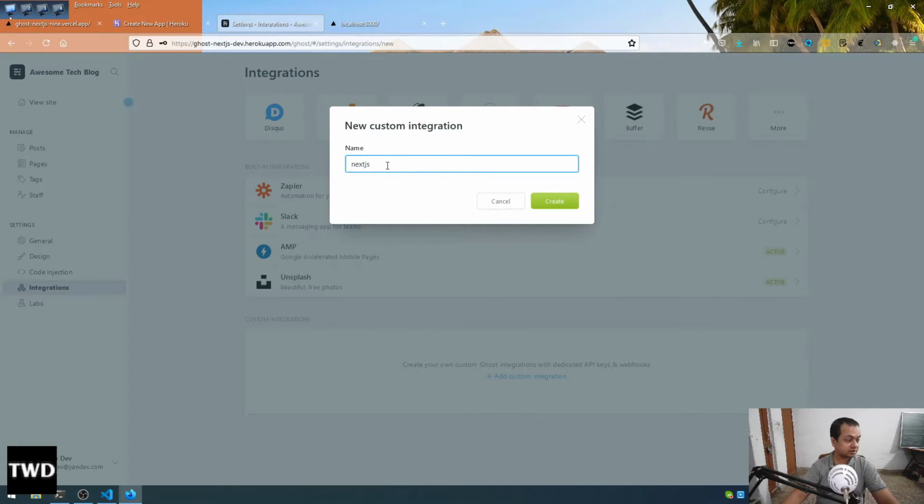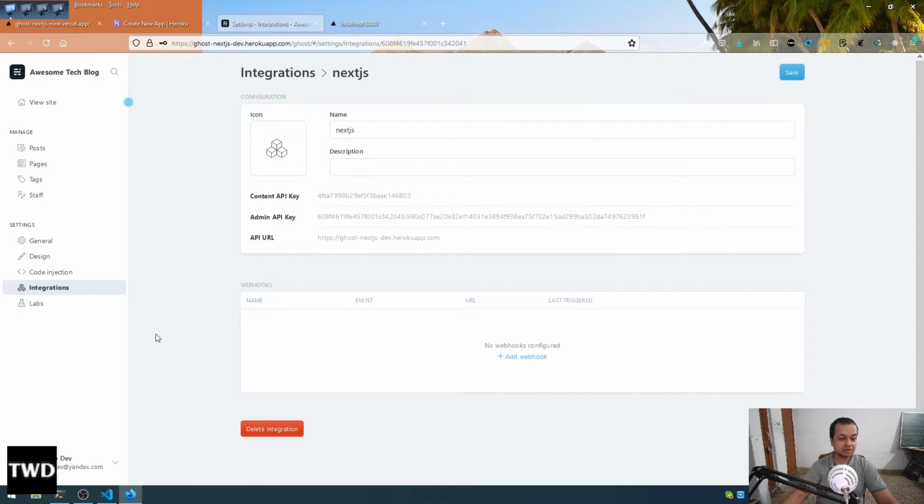Next.js. Okay, and it just showed my API key. So most probably I will remove it.